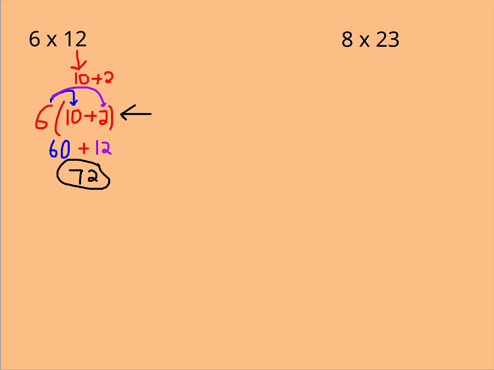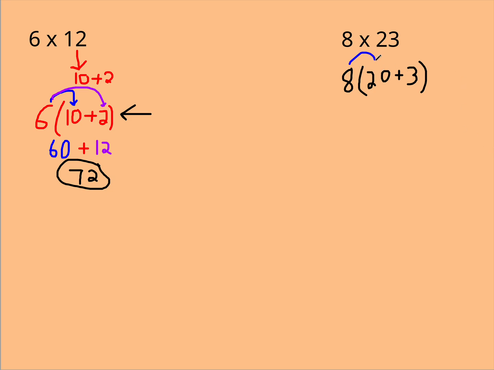All right, let's do the same thing with this next one, 8 times 23. So I can do 8 times, decompose that 23 into 20 plus 3. So if we can do multiples of 100 or multiples of 10, we should pretty much make things easier for us to do. There's a little stray mark there.